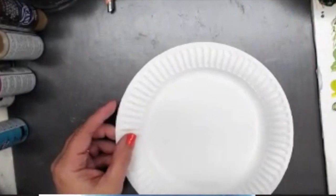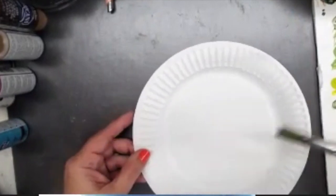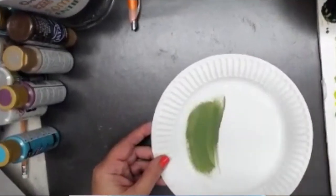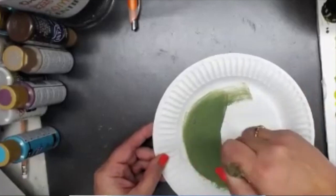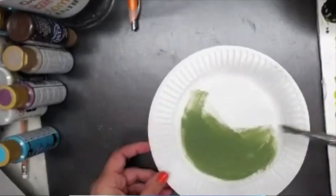I probably have enough here to make more than just three flowers and a few leaves, but I'm going to use Hauser medium green. It's a nice medium green value. I can highlight and shade and give dimension. So how long have you been painting, Liz?